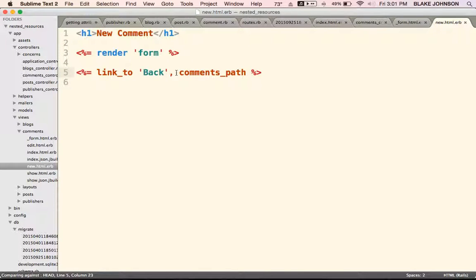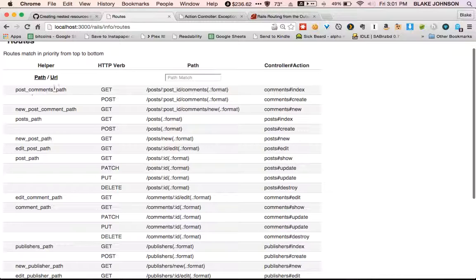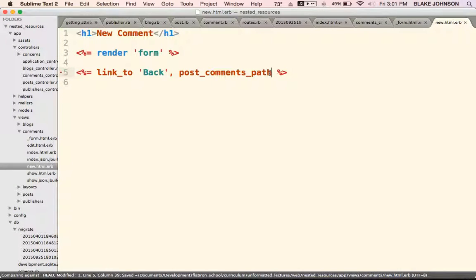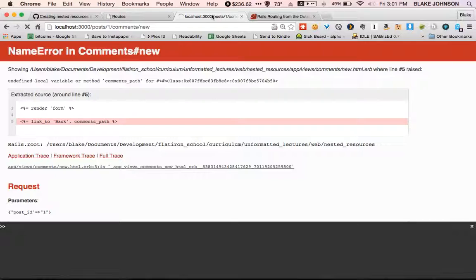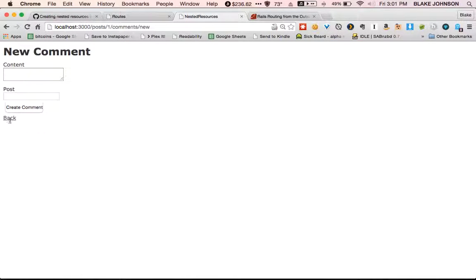So in this new, I have to change it to, what is it, post comments path? Yeah, post comments path, and I have to tell it what post I'm talking about, so that when it generates the link at the bottom of the page, this back button, I want to go back to all of the comments for this particular post.